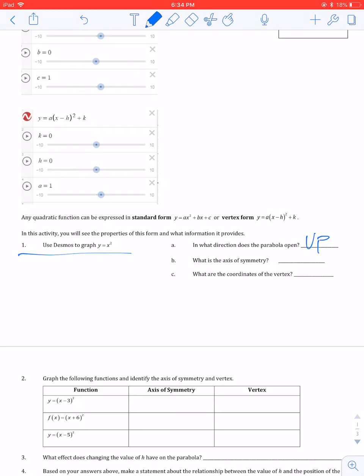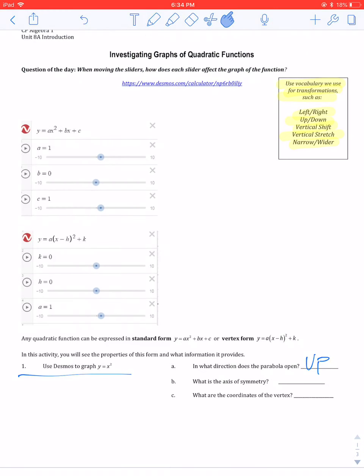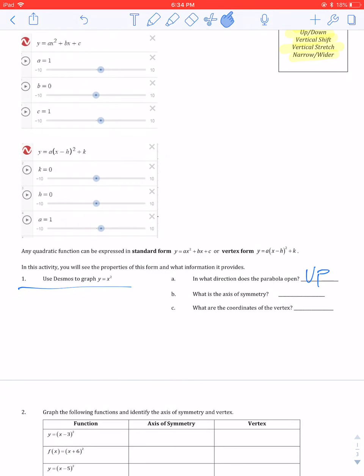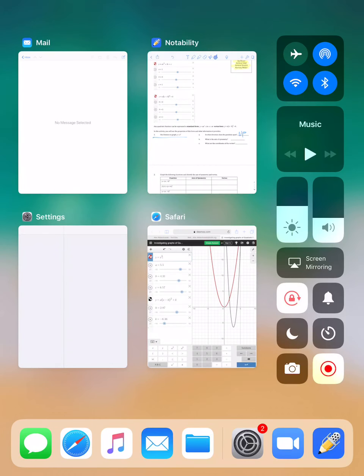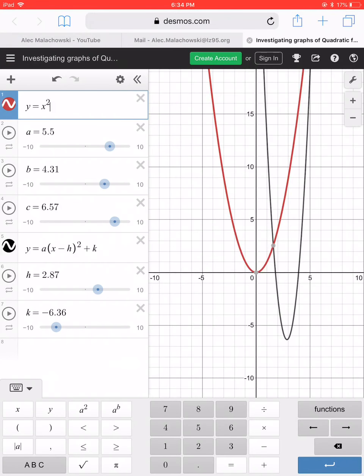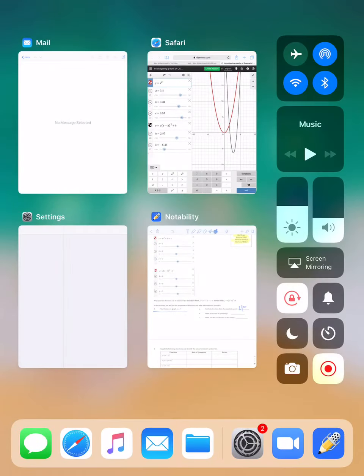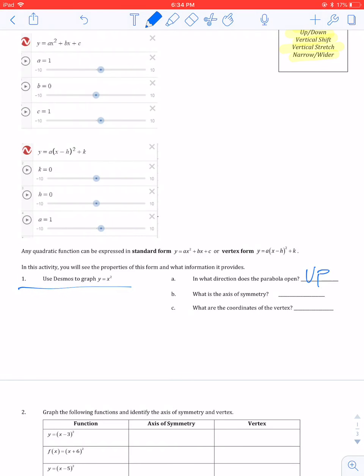What is the axis of symmetry? Now, I understand you guys do know what the axis of symmetry is, but it's been a while since you covered it. So I'm going to remind you guys the axis of symmetry is the line in which the parabola is split vertically equally in half. So this parabola, if I put a line equally down the middle of it, it's going to have 2 equal halves on the left and right of that line. Let me draw a little rough sketch out for it.